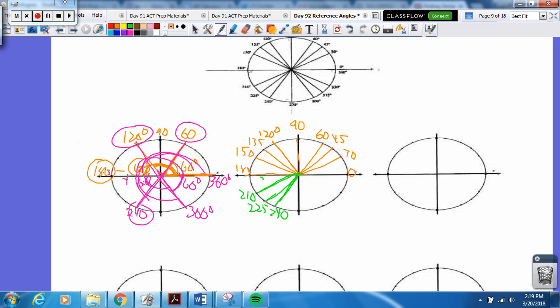And then the last one is 270 all the way back to here, 270. Okay, last ones. You remember them? This one right here is 300. This right here is 315. This one right here is 330. And then we have 360 all the way around. Bam. Okay? So we got all that right there.